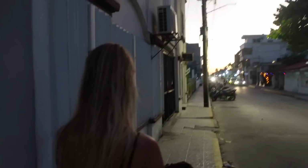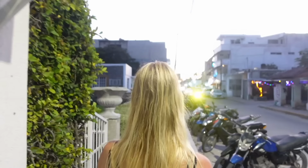How do you like it here, Mandy? I love it here. It's got the island feel that I love. Scooters everywhere. It is a little bit mosquito-y though. Feel weird having Bear on a trip with us? It feels like the missing piece. The thing that's been missing this whole time. Even though he stresses me out a little bit.